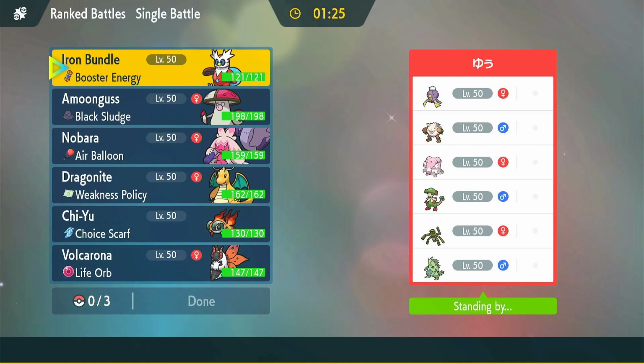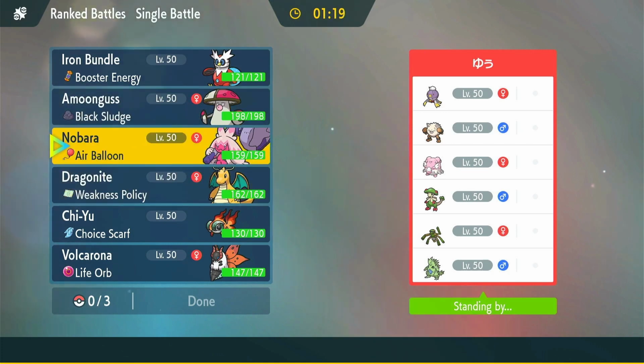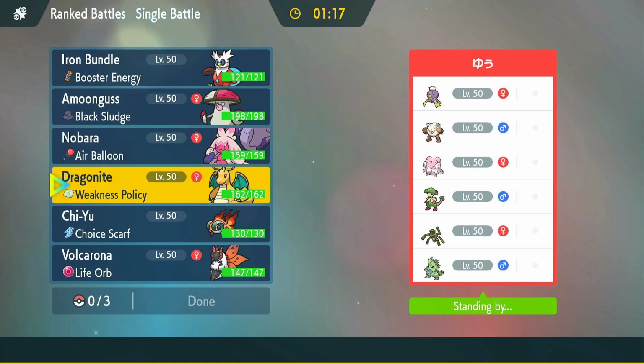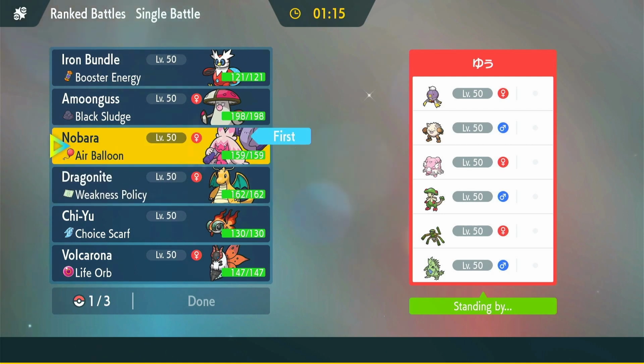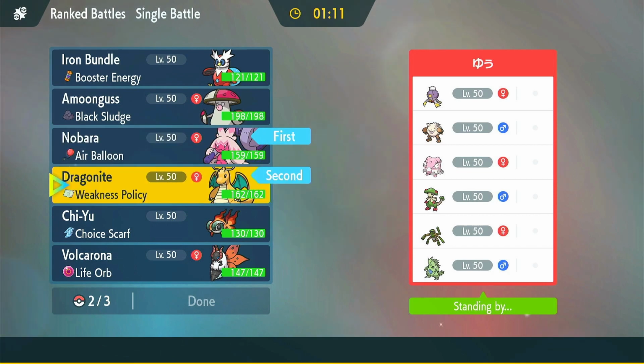As you can see on the screen, we have our team for the beginner tier, same as the last episode, and it's a new season. That's why it has changed from whatever team it was beforehand. We have the Iron Bundle, the Amoonguss, the Tinkaton, the Dragonite, the Chi-Yu, and the Volcarona.